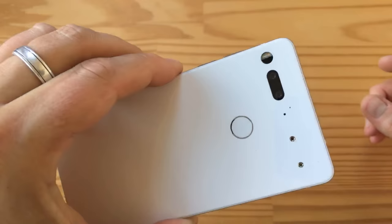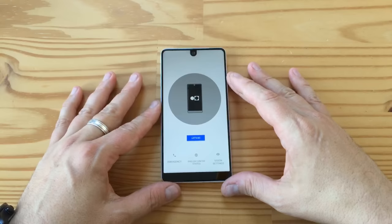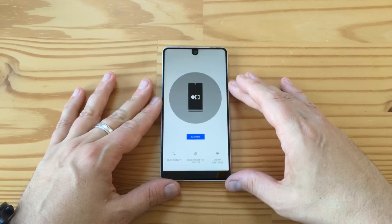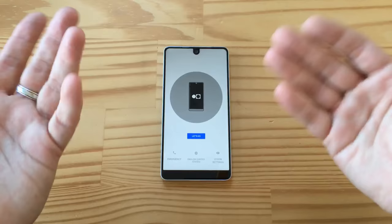Look at this beaut. So, in case you were born in a cave yesterday, what should you know about this phone? This phone is made by a company called Essential. They're a new startup based here in California in the Silicon Valley. I'm here in San Francisco today. They were founded by a guy named Andy Rubin, who pretty much invented Android, or his company called Android created Android, and got bought by Google years ago. Now Android is a big deal, and he left Google a while ago and created his company, Essential, and they made an Android phone, amongst other things.